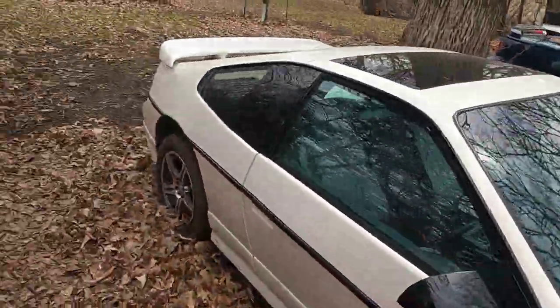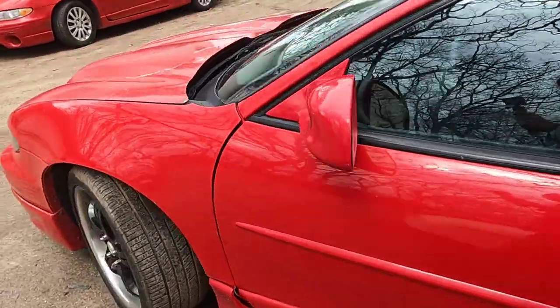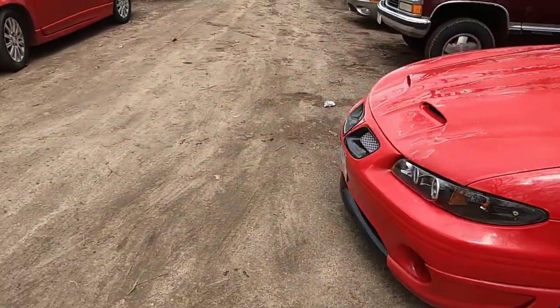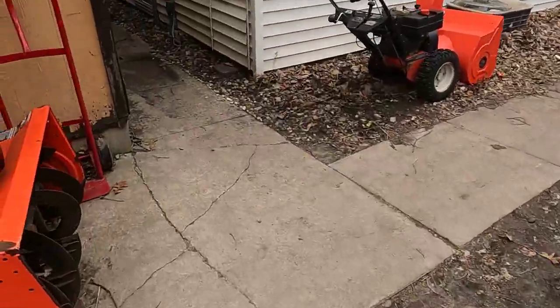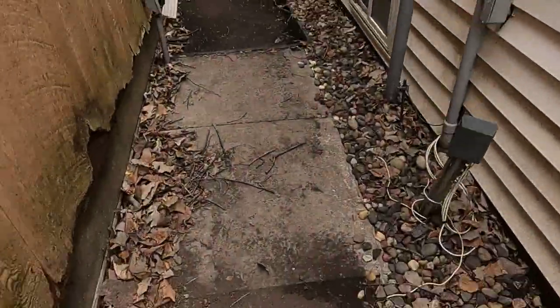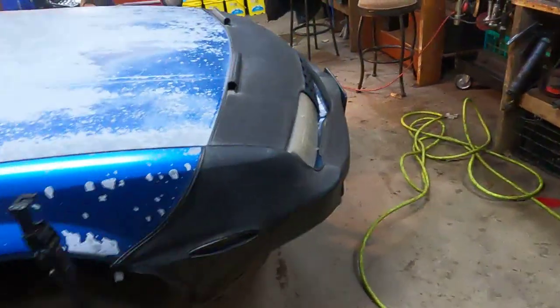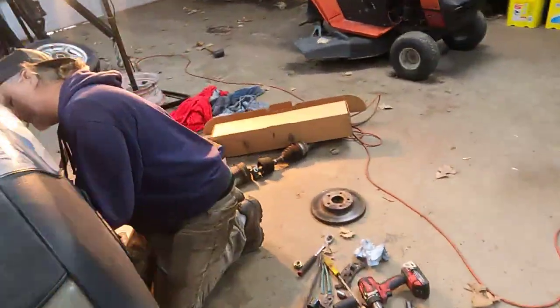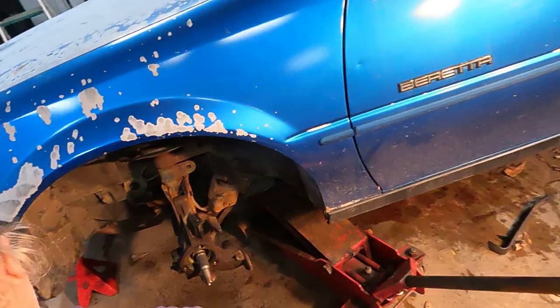Lined up. Did I touch? Oh no, I'm good. Well, this one needs to go back further, obviously. Looks pretty good. All right, let's get back to it. You gotta go back in? Well, we're gonna have to.